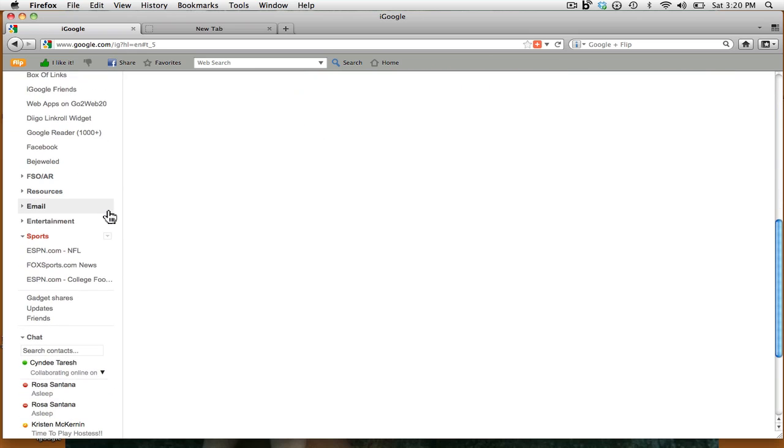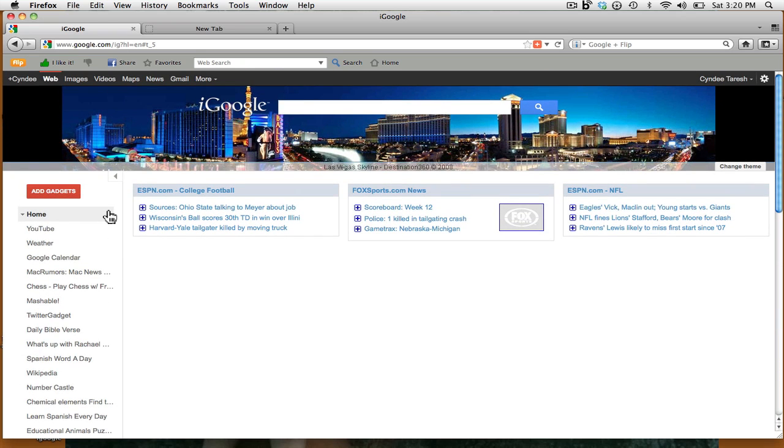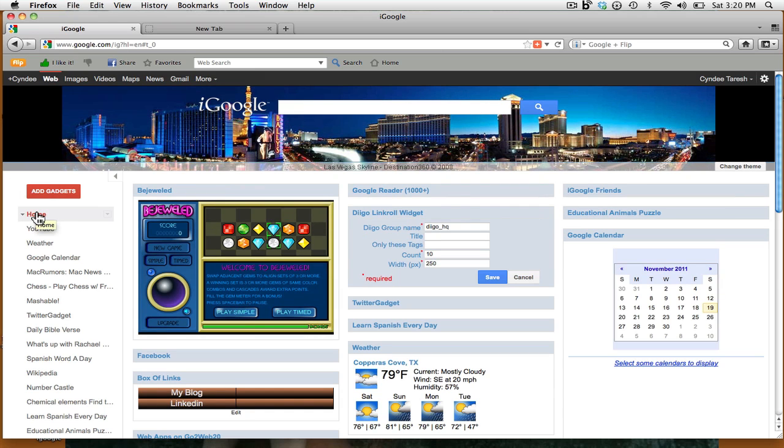The last thing you're going to do for the learning scenario is to take a screenshot of your home page with the added gadgets and box of links on it. See, the box of links is here. So that I can see in my grading rubric that you have established the site, you've added the things that you need to add so that you walk through each step and you know how to customize your site. That's the basic purpose of this.